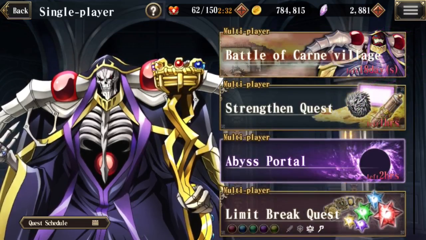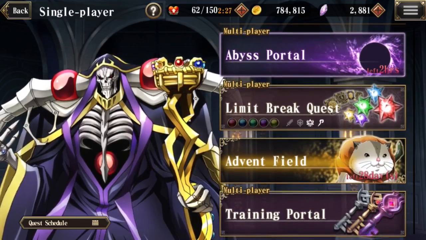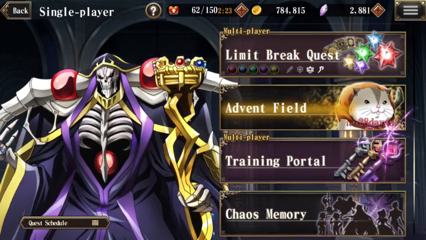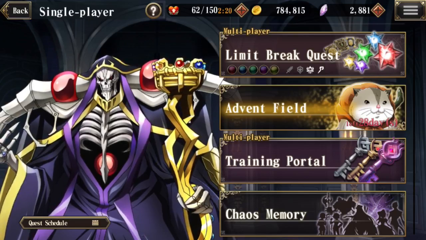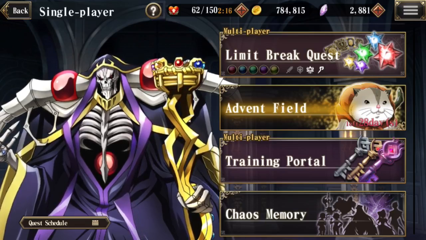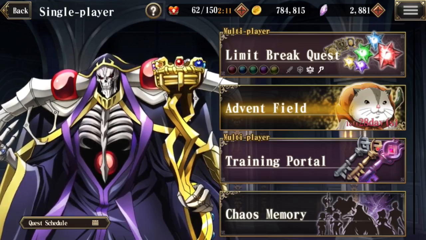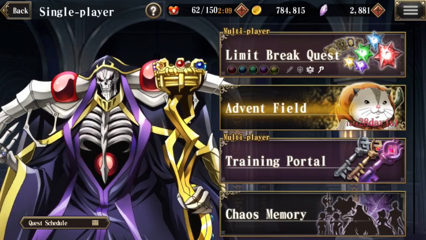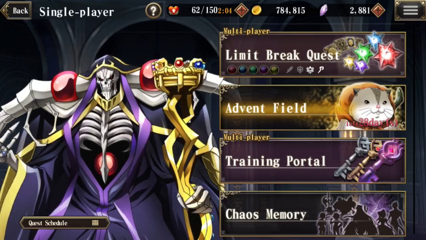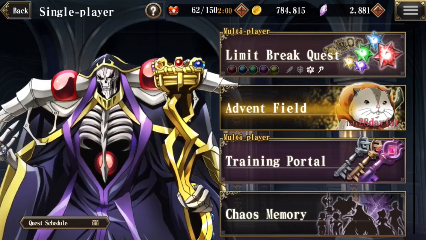And every day you have different events. Strengthen Quest, Abyssal Portal, this is where you farm different currencies to exchange for goodies in the shop. Limit Break quests, so you do that. Every day it changes color, make sure you catch it. The Advent Field quest as well, where you farm Hamske, the hamster, the mascot of Nazarick, I would say. And your Training Portal, so every day you get 3 free openings. You can get gold, sometimes you get upgrade equipment, materials, blah blah.